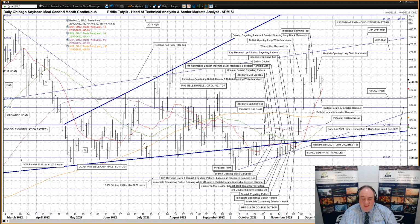Prices went through the early and late August highs, the two September highs of 444.80 and 443.80. Then filled in the changeover gap from August, which stretched up to 455.60. After that, the August high at 468.10, which didn't really slow the market down at all, until prices finally peaked 2 weeks ago at the combination of the 2021 high at 471.40 and the neckline, currently 470.90, from where the subsequent drop started since the start of last week.